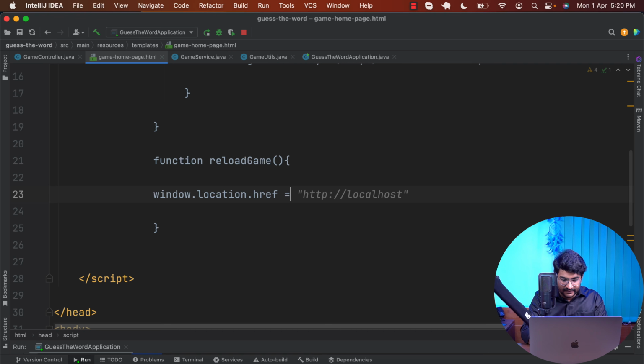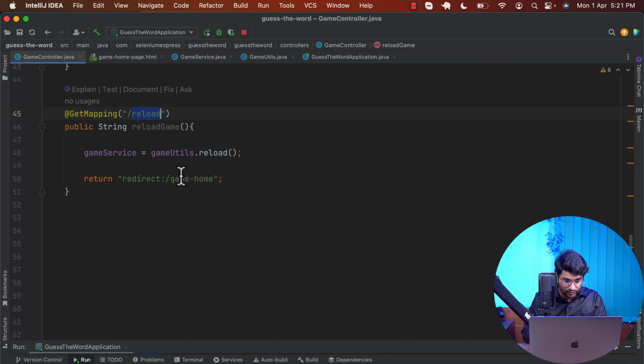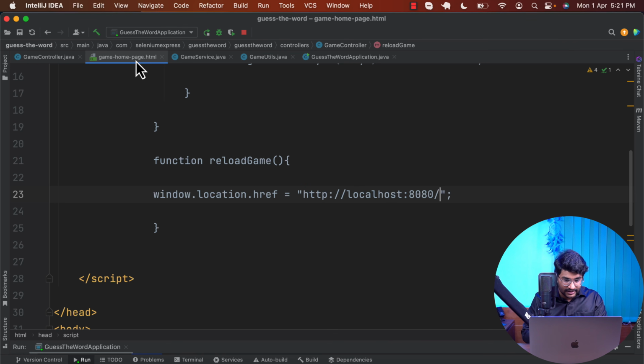And I'll be giving the link over here. So my link is http://localhost:8080, which is my port number. Then my URL, I want to navigate to this endpoint called reload. So copy this, go to your HTML page.